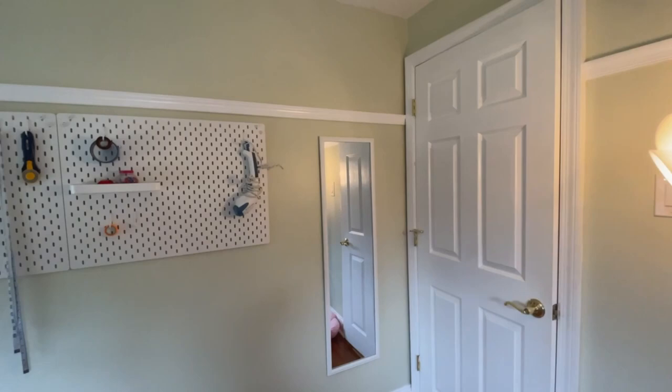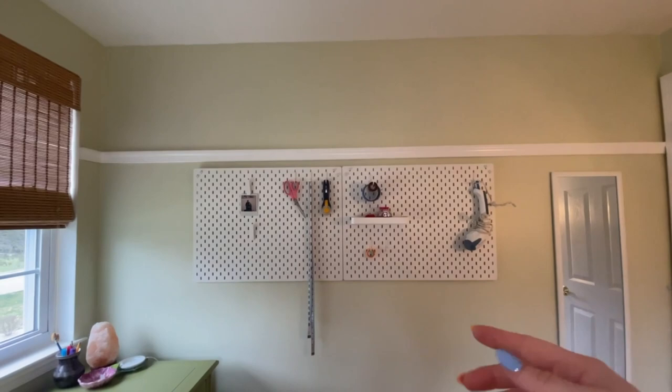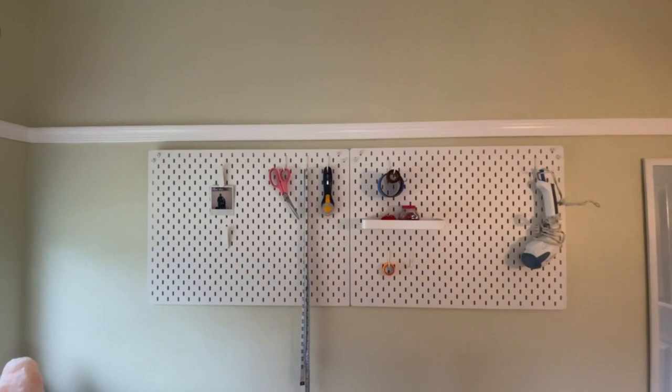Moving on over to one of my most functional pieces. I don't know why, but I love pegboards. I think it's because they use vertical space very well. I don't have a lot of accessories for it right now, but I do have some items hung up. I plan on getting thread holders off of Etsy. There's like people who 3D print accessories for these. I think this will be really good for my sewing supplies to kind of have those vertically.